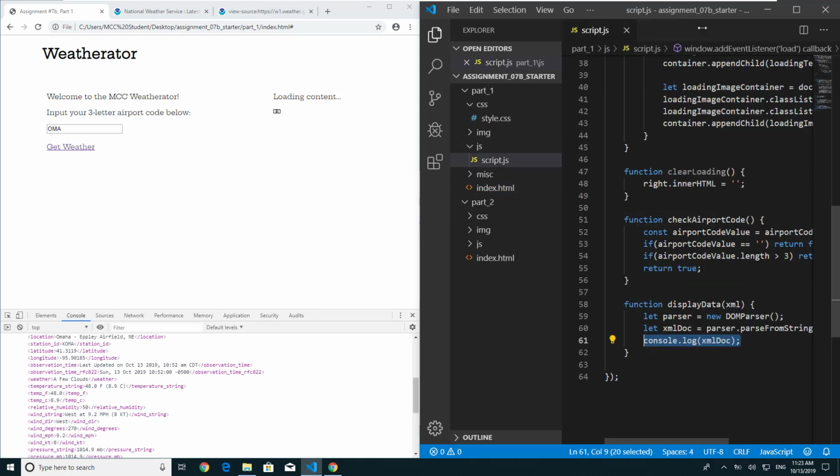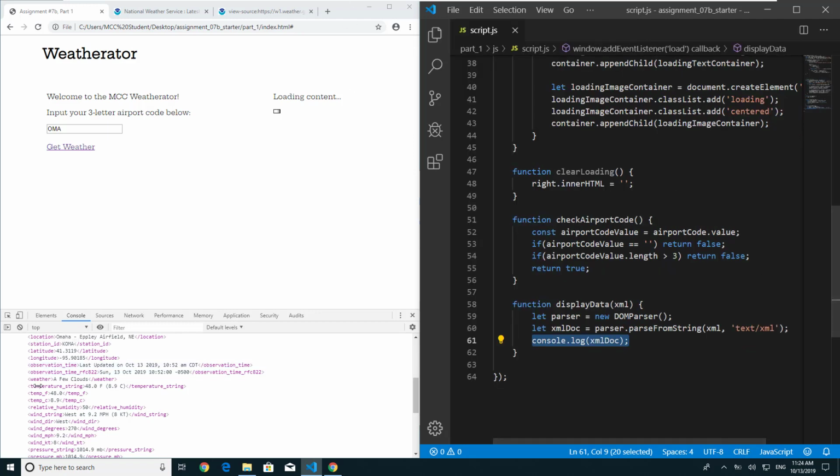So we can't use something like document.getElementById or XML.getElementById to retrieve any of these pieces of information. The only real method that we have to work with this document is the getElementsByTagName method. So we can use that to actually select information by tag name. And that's what I'm going to do.